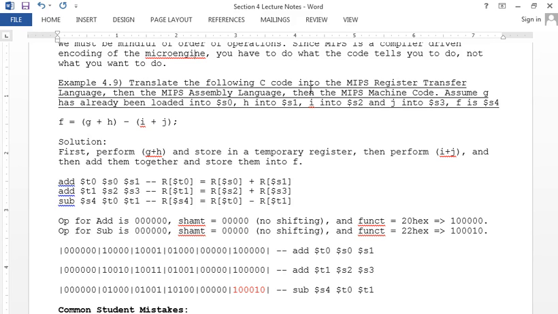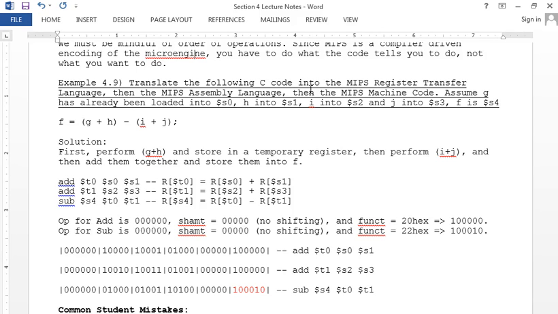So, without looking at the screen, what do you think we'd have to do? If you were doing this in 6th grade or whenever you took algebra, what would you have to do first? Then I and J. Exactly right. You'd have to add G and H, you would add I and J, and then you would subtract them.